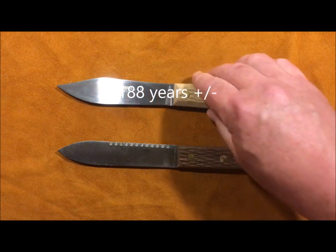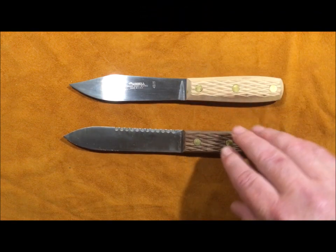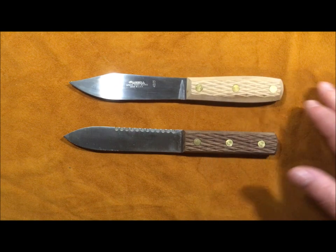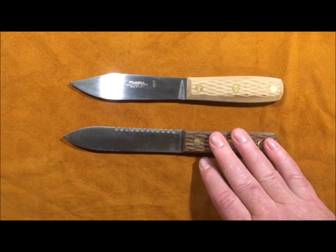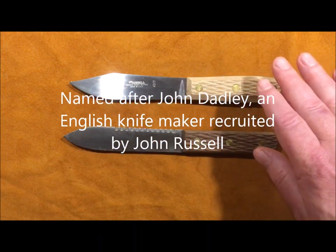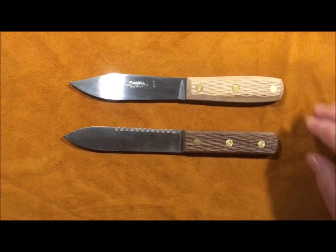What we have here in front of us are two of the most popular knives. This is the 5.5 inch Hunter, and this is the Dadley. It's called a Dadley knife. These knives both have carbon steel blades. They come with wood grips.